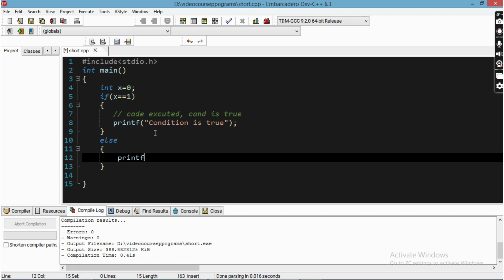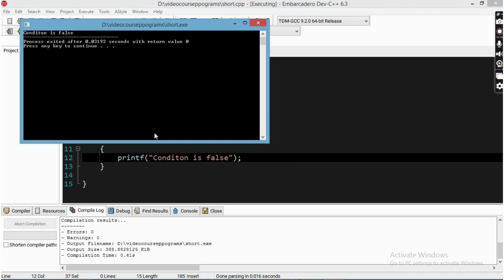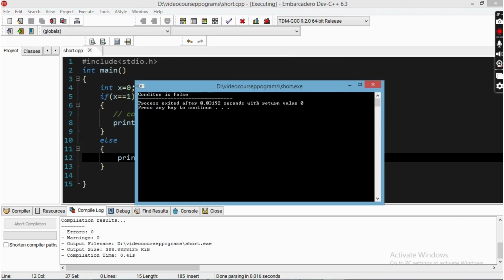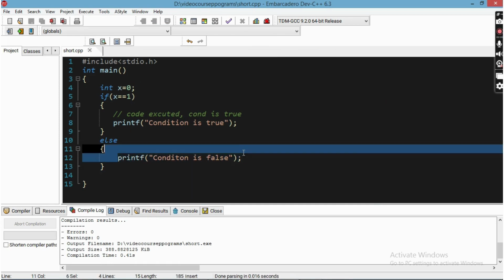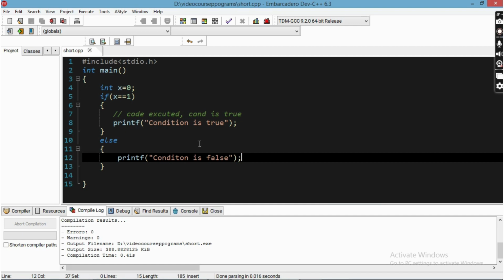For example, the condition is false right now, so I want to print "condition is false" on my console screen. Let's run it. Yes, it shows on our console screen: condition is false, which means that as the condition is false, the code of the else braces is executed. This is all about the if else statement.